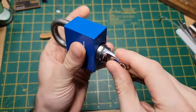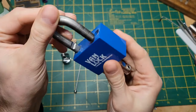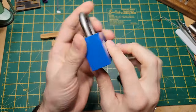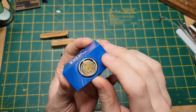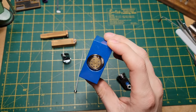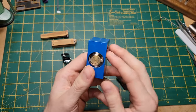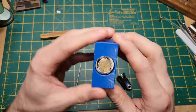It is a non-guttable lock, but I want to show you a pick of it today. Pretty cool American company, Van Lock. It's just a really nice blue padlock. It's ranked as brown belt. Quite the difficult pick, just because I'm not too familiar with pump or push locks. I've never actually picked a tubular, so this was a neat pick.